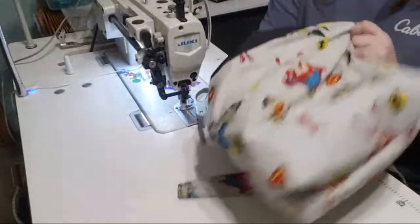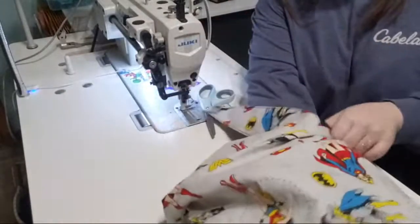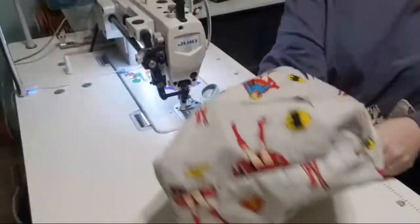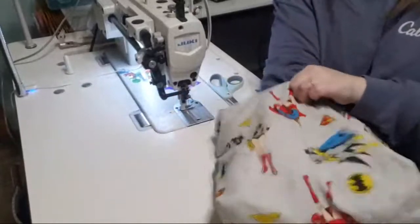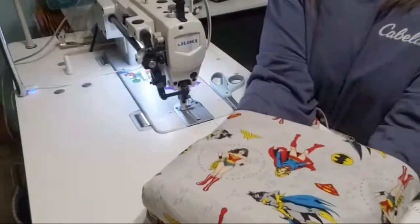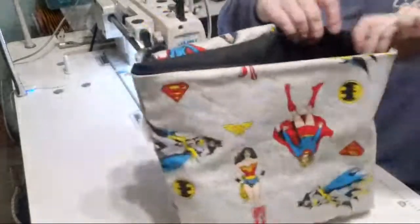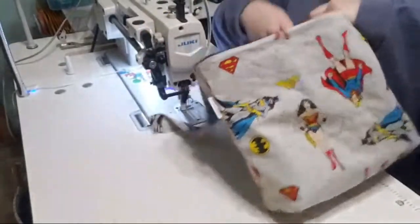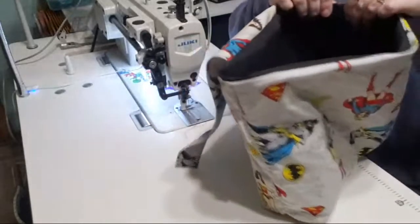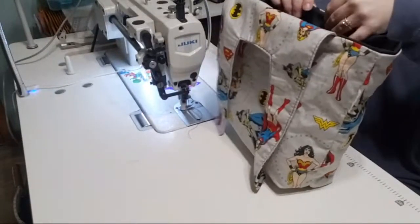Yes, I do hate when that's so annoying. I guess my interfacing was a little bit wider than the fabric, and I missed it in the seam, but I got it done now. And you'll never know that that happened. Well, I guess y'all will, but no one else will. Thank you for keeping my secret.